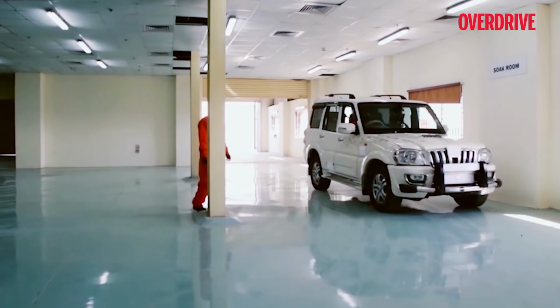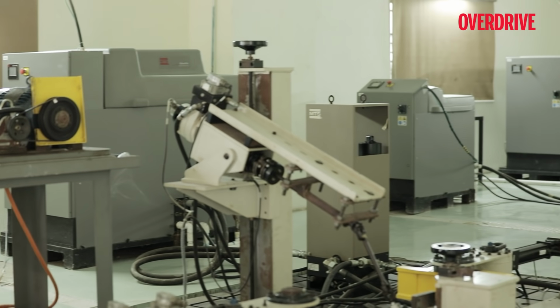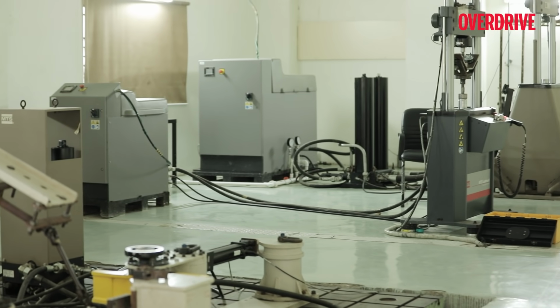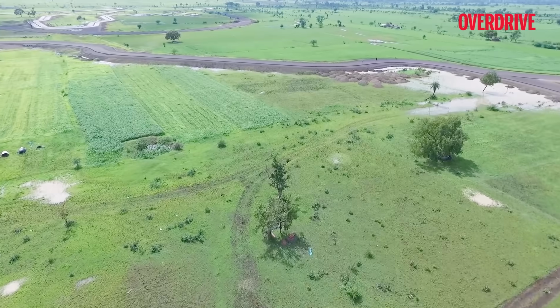Suppose one damper test rig is there. The vehicle will have dampers, shock absorbers. But the shock absorber value I don't know. Only the theoretical value I know. So that shock absorber value I will evaluate on the shock absorber test rig, and the force versus velocity curve I will have. That I will apply here. So that second stage this machine will do. And the third stage we will go on track. So from vehicle design to final prototype, meaning the vehicle build, we will have a complete vehicle simulation here.